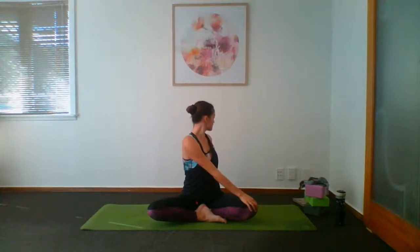And exhale, gently turning to your left, right hand to your left knee, left hand behind you, looking over the back shoulder and sinking a little bit deeper if you like. Inhale, gently come back into the center, arms up. And exhale to the opposite side, taking a nice big breath, sinking a little bit deeper. Inhale and gently come back into the center, arms up.